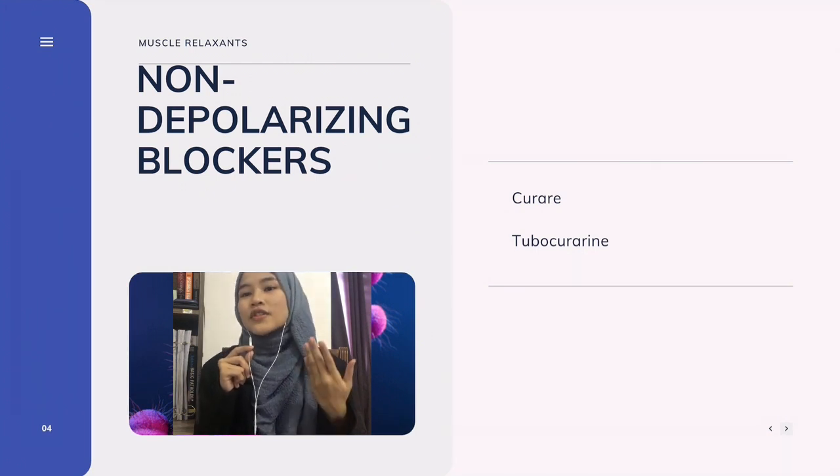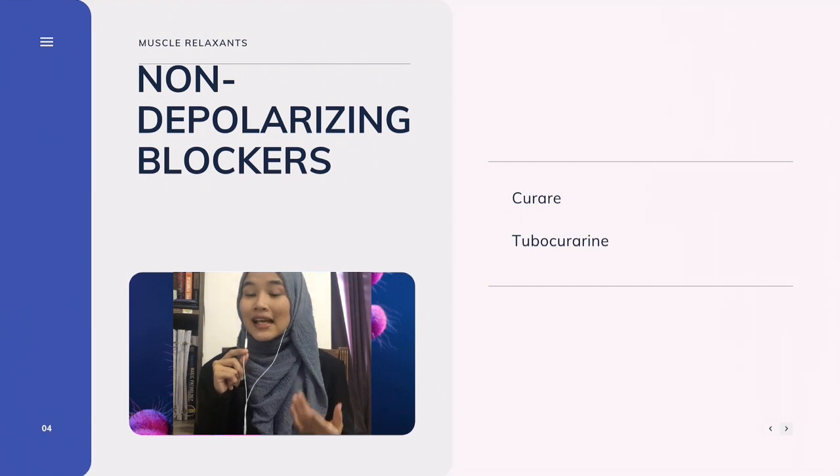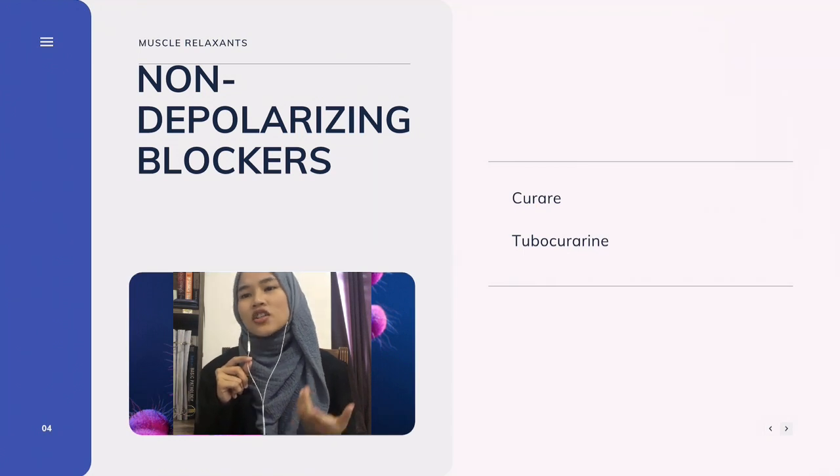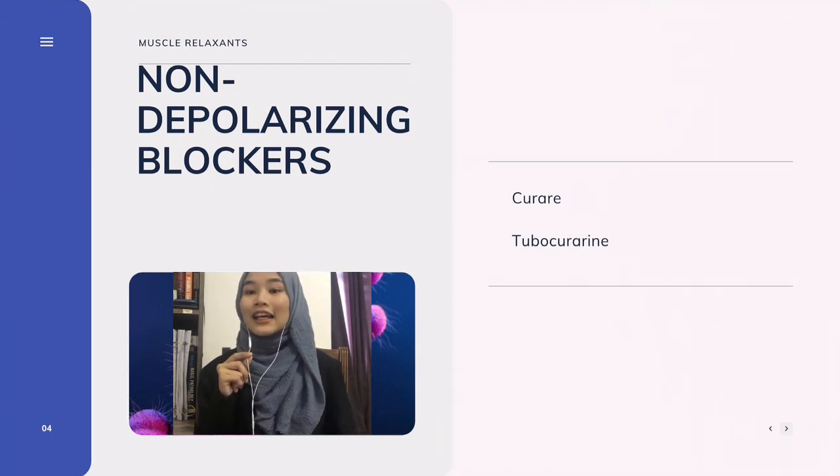The first drug that was found to be capable of blocking the skeletal neuromuscular junction was curare, which native South American hunters of the Amazon region used to paralyze prey. The drug tuberculin was ultimately purified and introduced into clinical practice in the early 1940s. Although tuberculin is considered to be the prototype agent in this class, it has been largely replaced by other agents because of its adverse side effects. For information, this agent is no longer available in the United States.